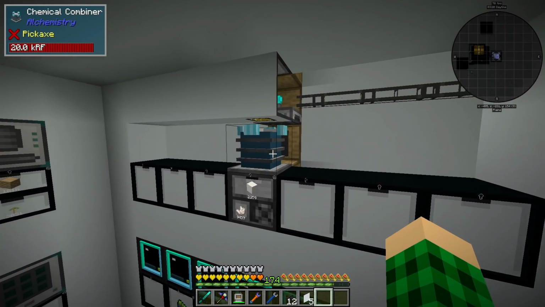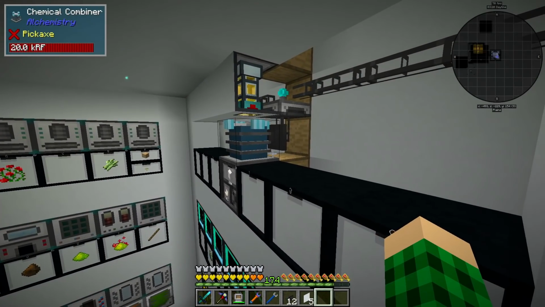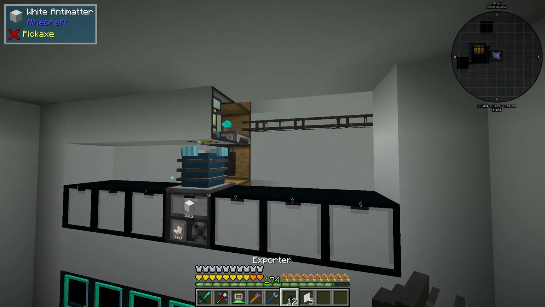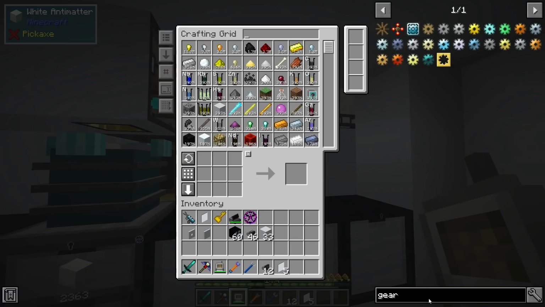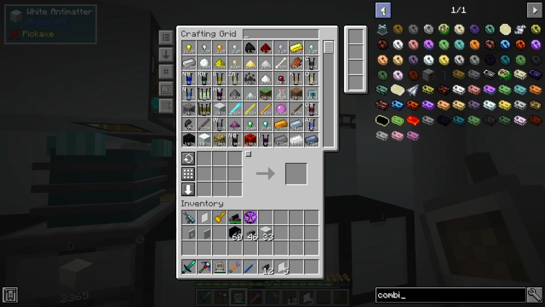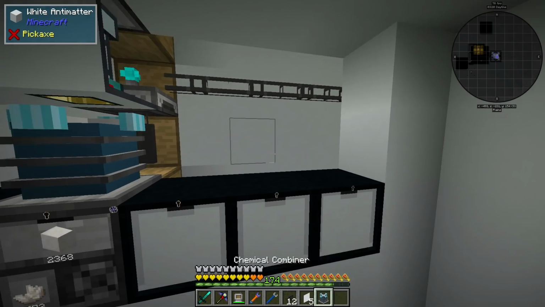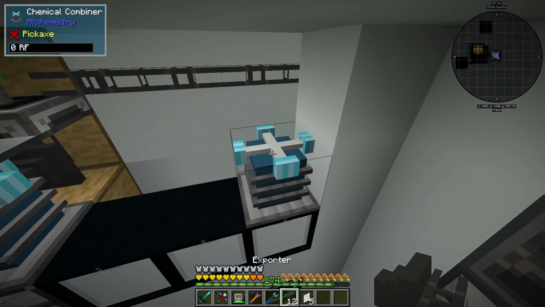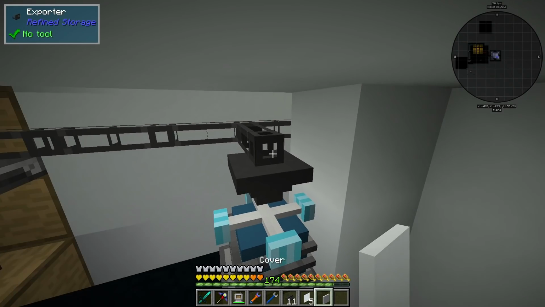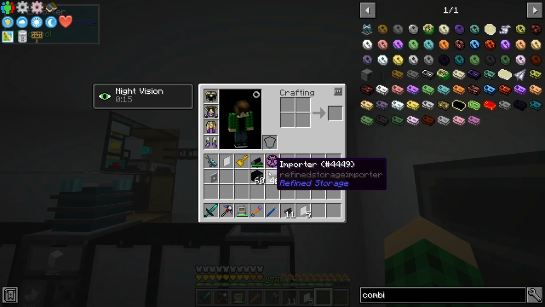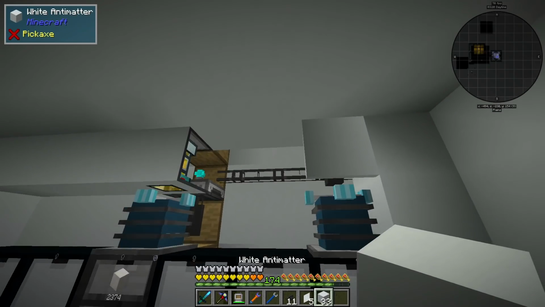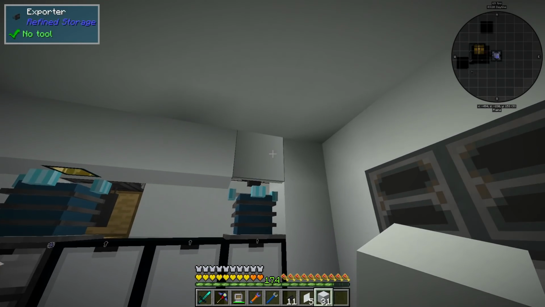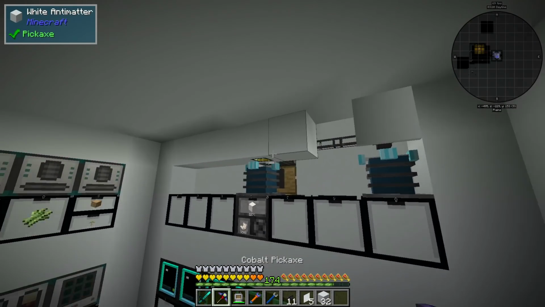And I decided to do a bit of a different thing over here because if we have a combiner, I'm just gonna make another one just to show you what happens. If we have one of these and we do have covers here. We have this exporter on top and then we put a cover on it. It does the whole lighting glitch thing because it's not a full block. You can see it's a bit wonky, and here it's all nice and pretty.